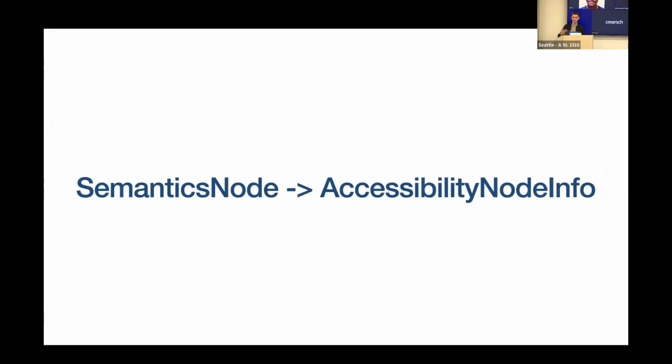So when this is structured, the semantics nodes that represent all of the accessibility elements are mapped to accessibility node info, so that the accessibility node info tree is maintained and screen readers and other assistive technologies will have all the information they need in that main accessibility node info tree and will be able to perform all the tasks they need on the application. So this is kept up to date whenever the state changes or your UI updates or anything like that.